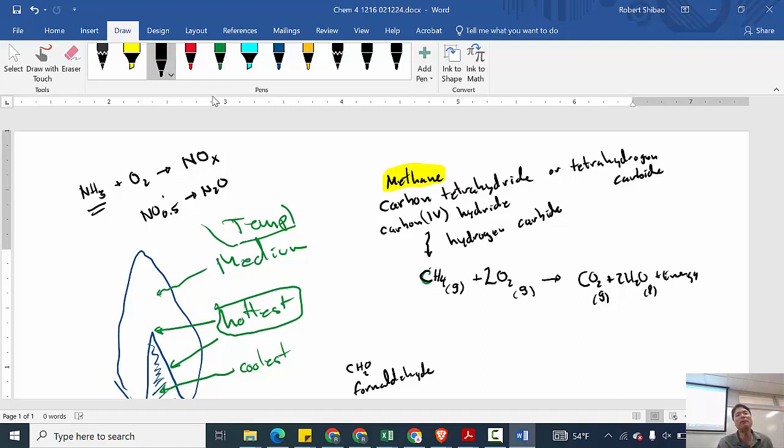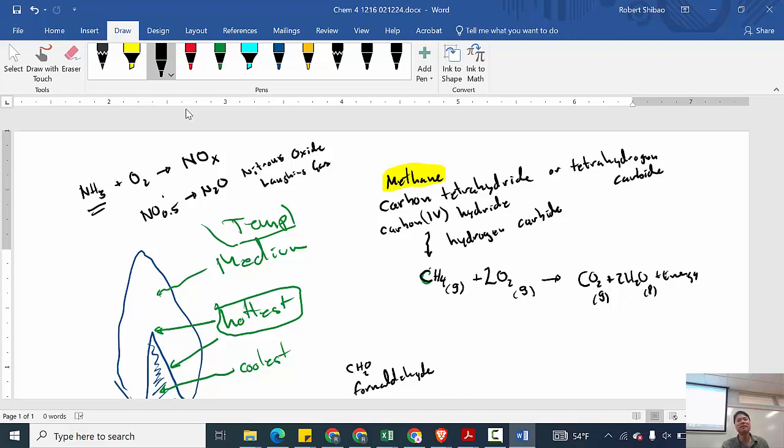N2O is, maybe people wouldn't mind this, because I think if you burn ammonia and out of the exhaust tailpipe comes N2O, then a lot of people would be happier. Because do you know what N2O is? N2O is called nitrous oxide. Have you heard of nitrous oxide? Yeah, it's laughing gas. So if your ammonia burning car is spitting out laughing gas, a lot of people would probably be laughing.